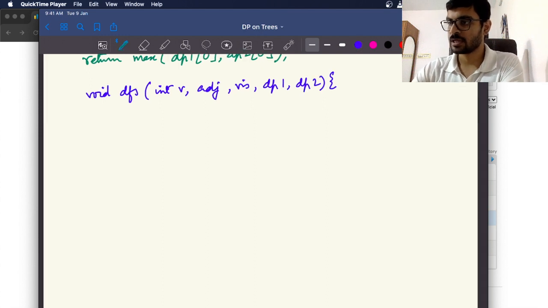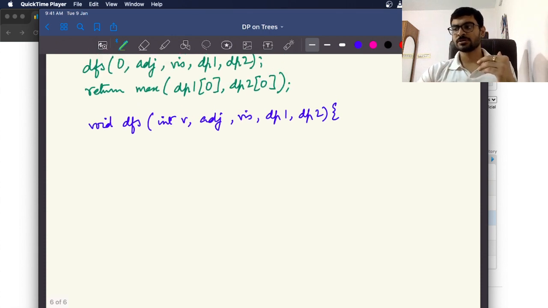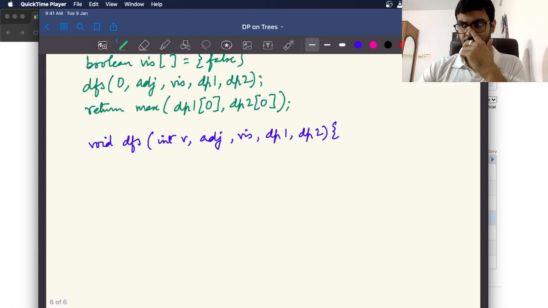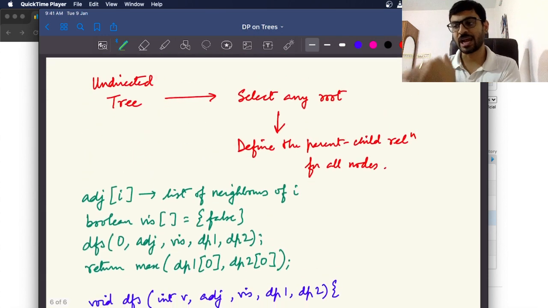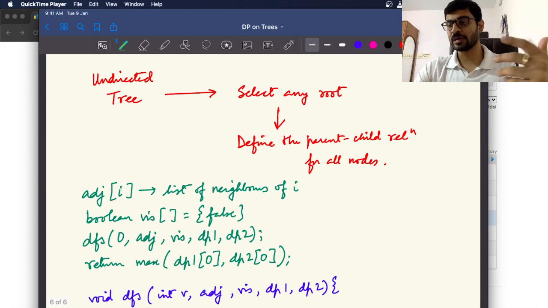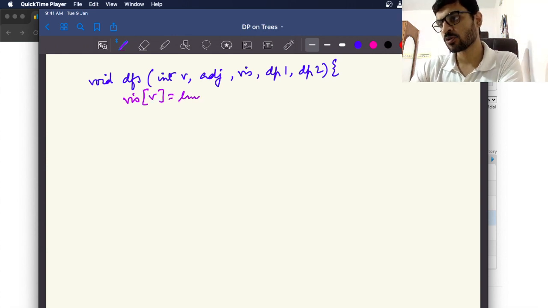The first thing, I'll check whether I have visited this already or not. Maybe it is not needed because it is a tree. Just I have to ensure that I'm not going back to the parent again from a child through DFS. For that reason, the viz is needed. So I will just mark this as visited. Viz of v is equal to true. And then I'll say, okay.